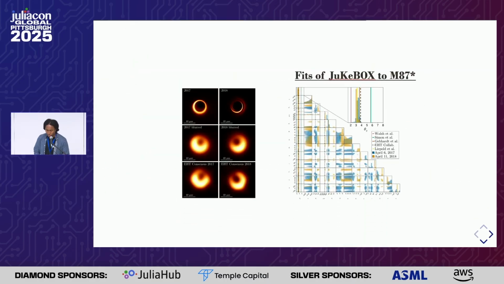Okay, and once you do that, you can actually fit it to data. This is showing an example of said dual cone model fit to the 2018 and 2017 data. You can see that once blurred to the EHT resolution, with the EHT image shown on the bottom and the model fit blurred to the nominal resolution shown in the middle row, they look very similar. But the models are also allowing you to get extra high resolution information that you may or may not believe, depending on how much you trust that.